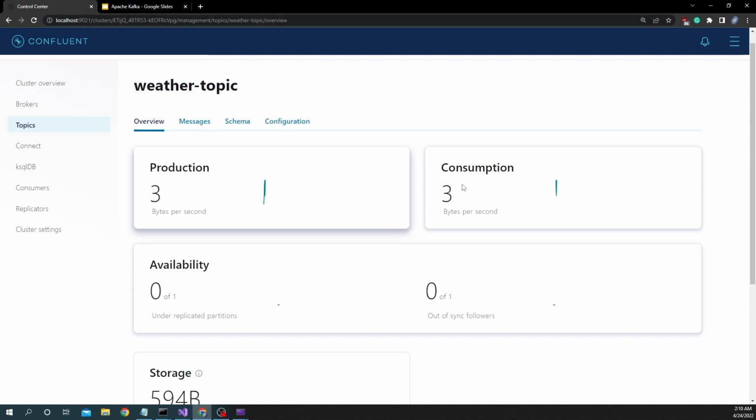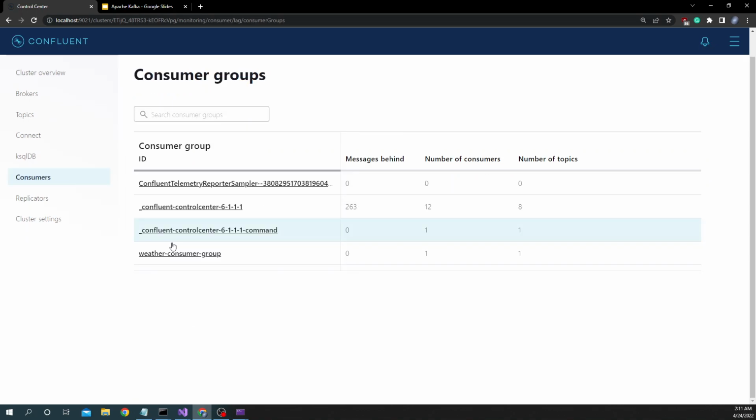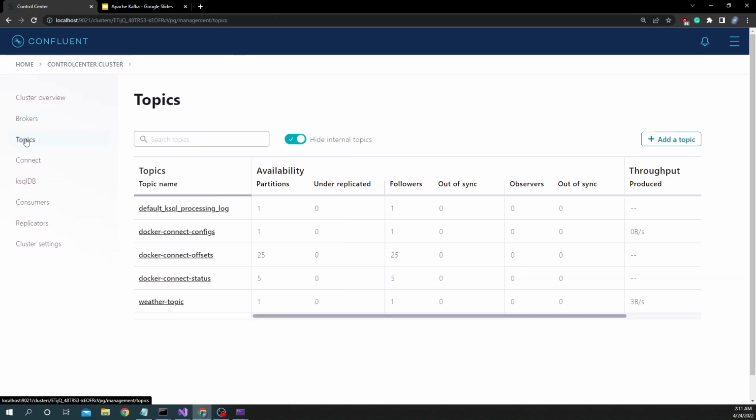And then if I go to the consumers, I can see the weather consumer group showing up, the number of consumers in the group is 1, the number of topics is also 1, and it is not behind on any messages. So that is the very fast introduction of Kafka with the new control plane and Docker implementation.